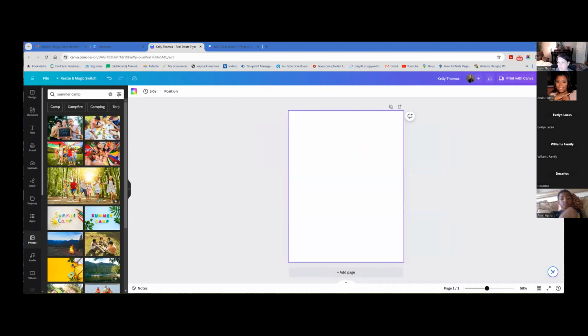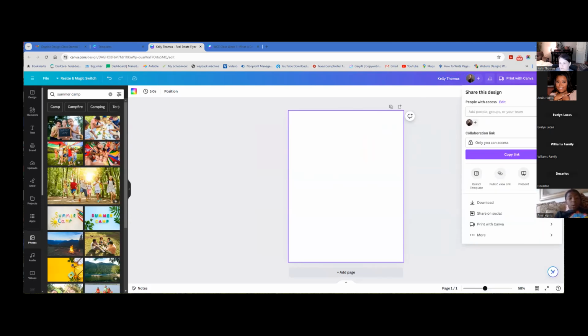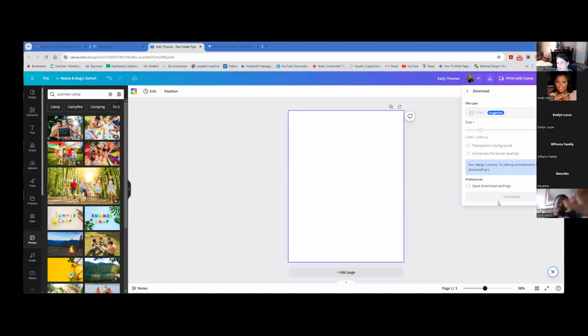The share button is how you save things. Okay. So when you are totally done with your thing here, this little thing up here is how you would name it. So it's how it would save. So you could call it whatever it is. Then you come to the share button, and there's a million ways you can share in Canva. You're going to want to download because you're going to send your assignment to me. So you would hit the download button. And then you have options for how to save it.